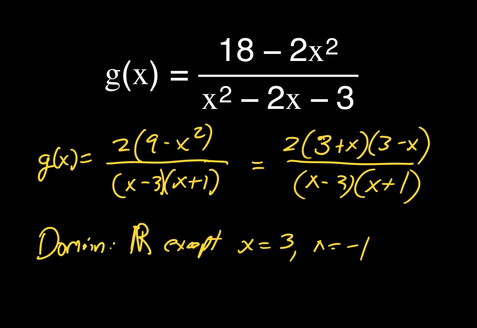Last step, I'm going to look at this here, and I've got 3 things being multiplied in the numerator. I got a 2, I got this parenthesis and this parenthesis. I have this parenthesis and this parenthesis. None of them are identical, but there's one of them that's actually pretty close. This is close to that. So is there a way I can take this and make it into that? The answer is yes. If I take a -1 and factor it from each of those terms, it would be then -3 plus x. Because factoring is reverse distributive. So I just changed the sign of this. I changed the sign of that. I factored a -1 out in front.